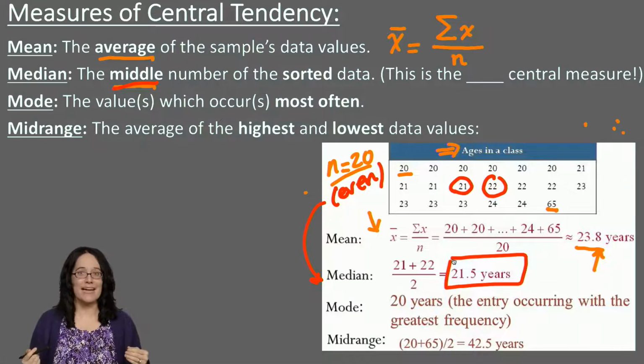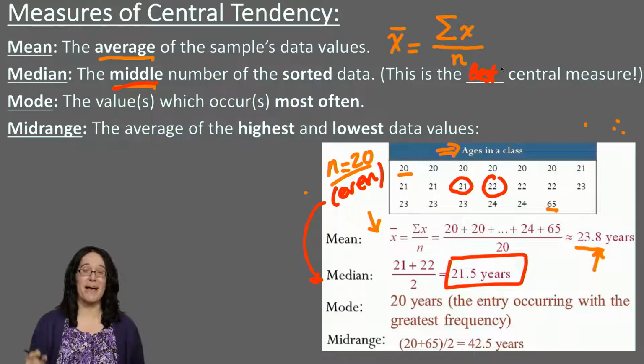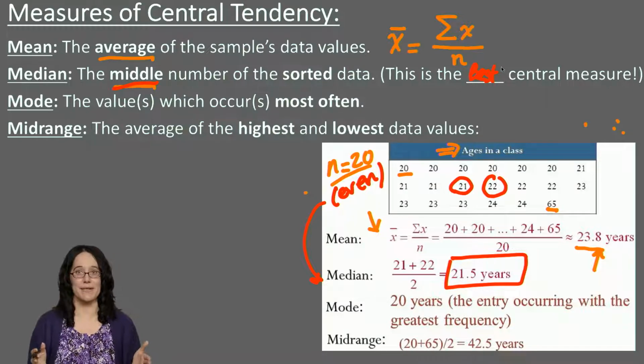Okay, so why do we talk about the median? Well, the median is actually the best, I'm going to fill in my blank here, it is your best measure of central tendency. It's telling you, better than the other 3 options that we're talking about today, the best way to know where the middle of your data lies, okay?